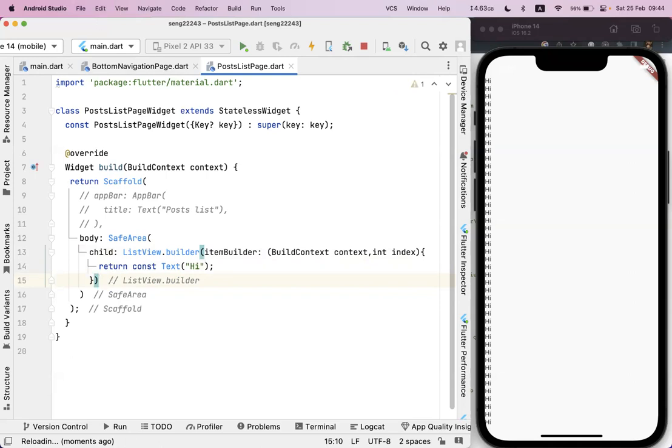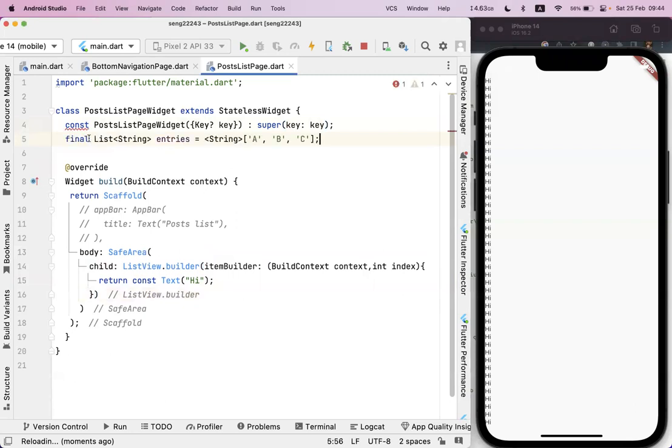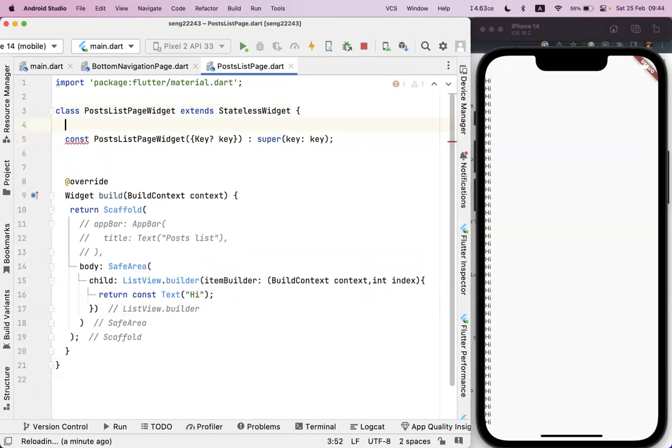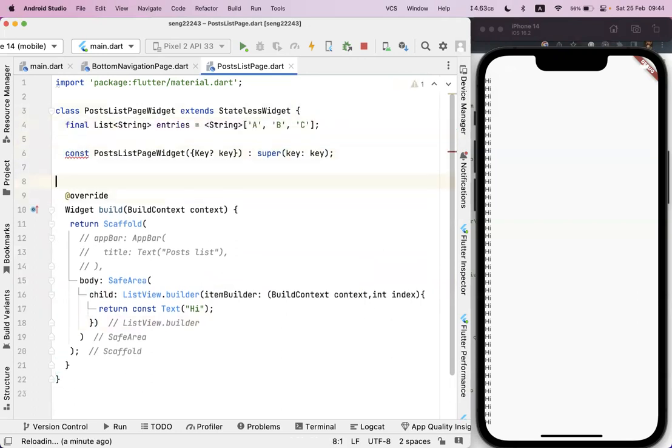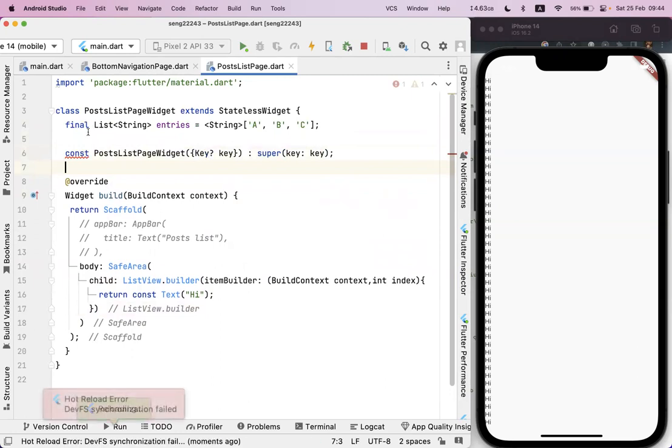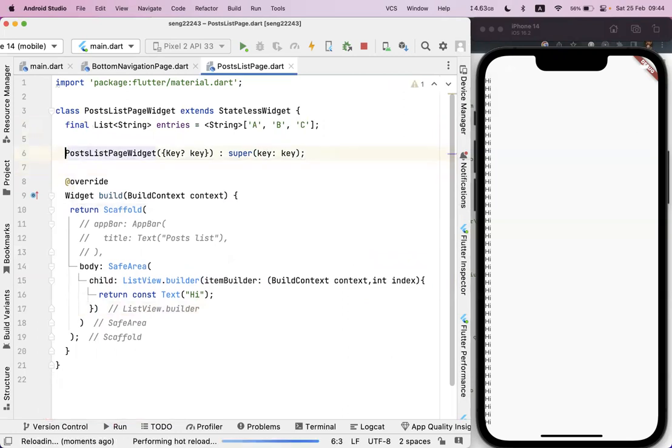So I will put a few entries in here, final, before the constructor. Can't define the const. Okay, in here you can't have the const since this is constructed elsewhere. And these are the entries that I'm going to have.